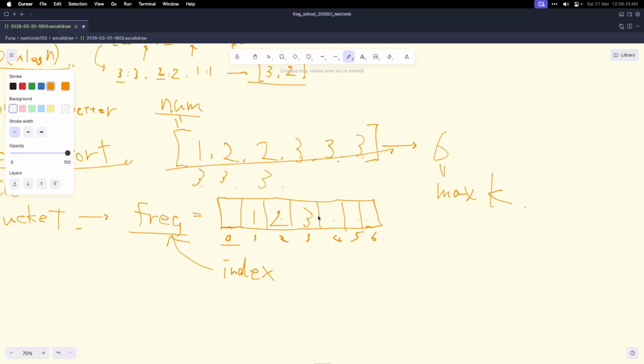And we go in descending order and take the top k elements, and we return them. This reads from right to left: iterate from index 6 to 0 and collect numbers until we have k elements.